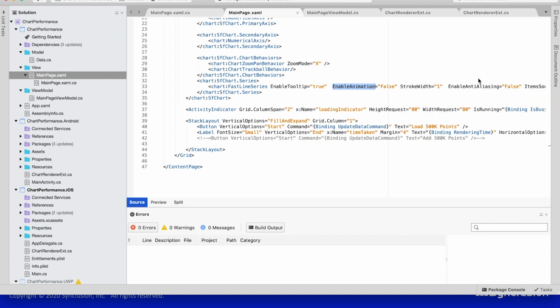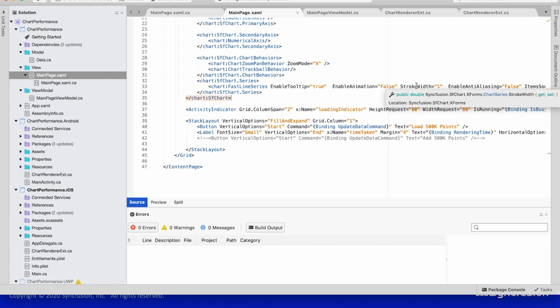In the FastLine series, the default stroke width value is 2, so I have reduced it to 1 for rendering purposes. Some performance gain will be given if you reduce the stroke width, specifically in the Android version.